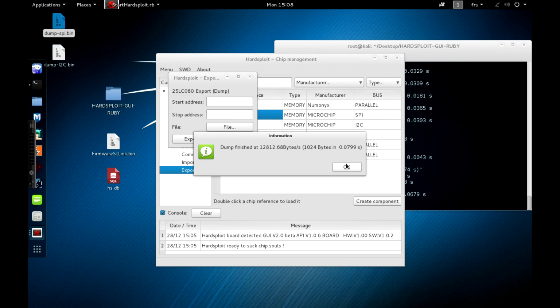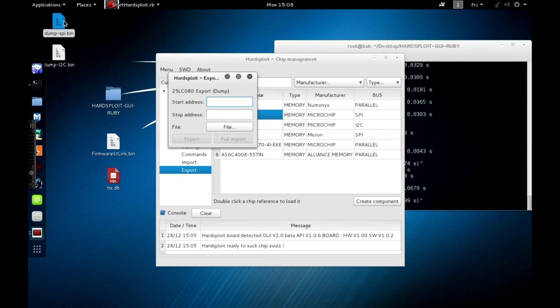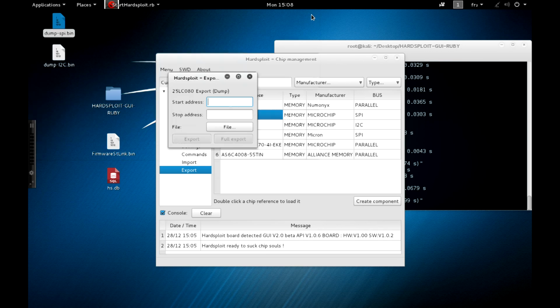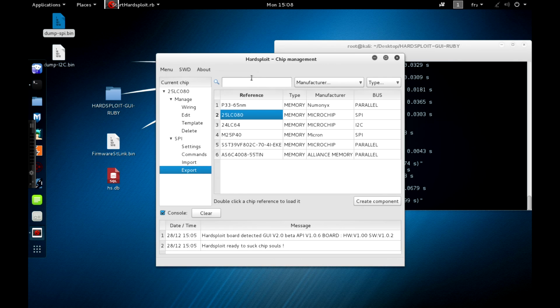Okay, dump over. So, perfect. I2C, SPI. It's the same thing. You can try. The password, of course, is the same.